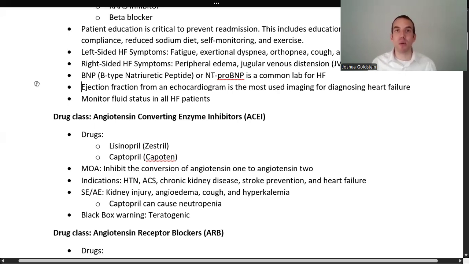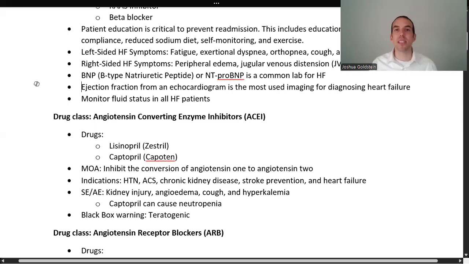Another way to put that, and a way I've seen it in a bunch of test banks, is they put it as reducing the work or the exertion that the heart has to do to overcome. The heart has to overcome the afterload. It's what it's fighting against. By reducing the afterload, we reduce how contracted or constricted the aorta is. We reduce how hard the heart has to work. If the heart doesn't have to work as hard, that's a win for a patient with heart failure. That's how ACEs and ARBs work.